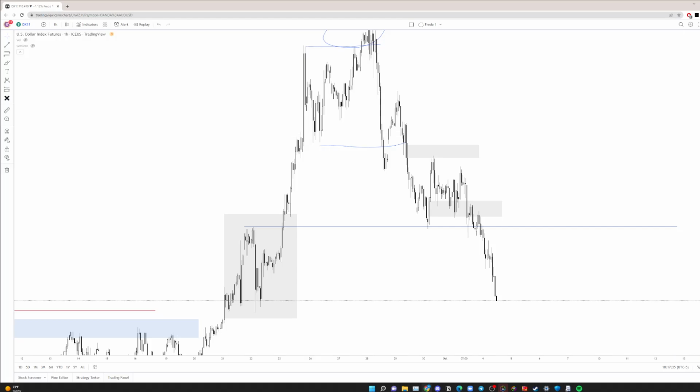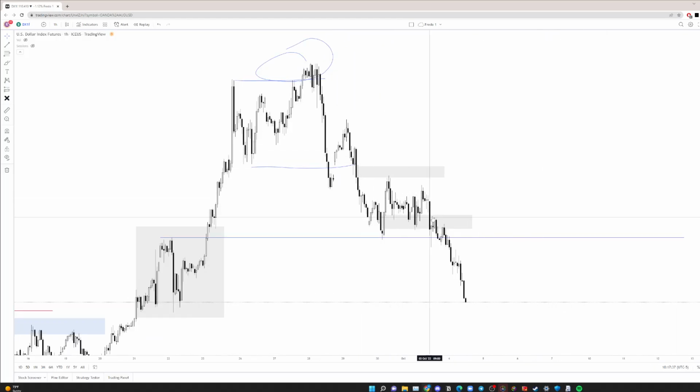So I'll probably clean this up a little bit, but first things first, I believe it was September 30th, the last Zoom. Yes, September 30th, where we were anticipating and waiting to see whether or not an inefficiency fill would have occurred. However, the order flow was still bearish. And we know that we have an internal transition based on the internal liquidity grab, which would justify why this could still continue a bit lower.